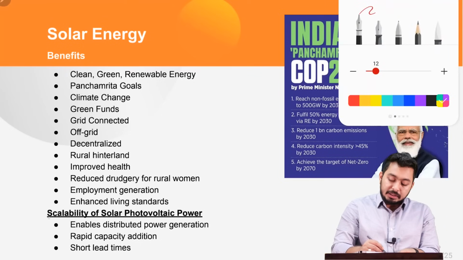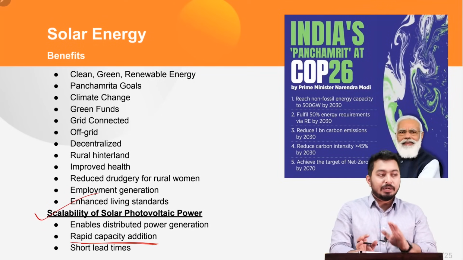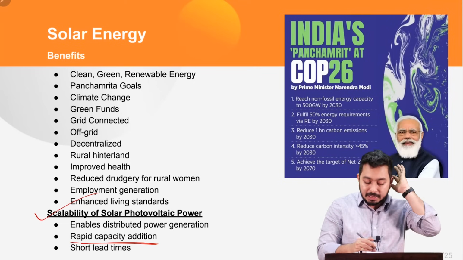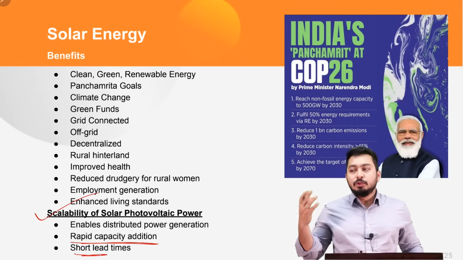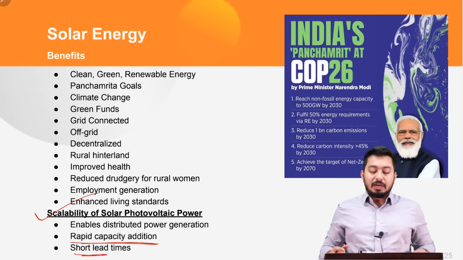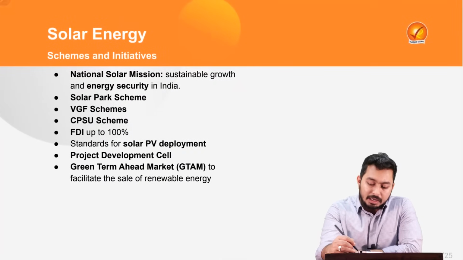Now, the scalability. It ensures that you can go for rapid capacity addition. The moment you get a land, you can directly spread horizontally, and you have a very short lead time. So compare it with a nuclear power plant or a thermal power plant, which have very long lead times.